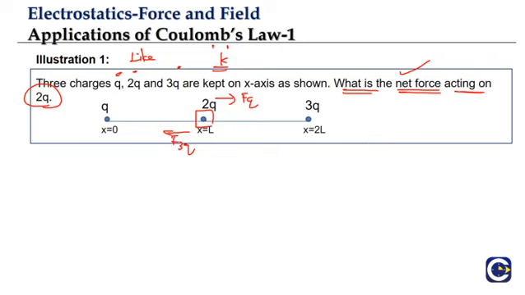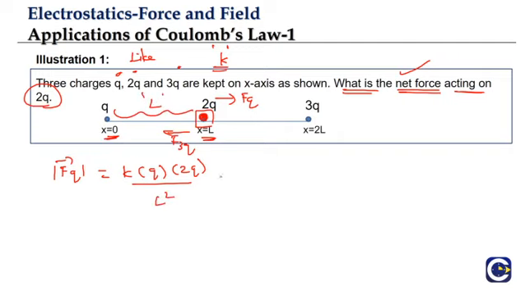Now what we will do is look at the magnitudes of the forces. Force because of Q: magnitude K into, for a moment let us consider the charges to be positive, we are looking at force on 2Q because of Q. If we take Q to be positive, the mod will be just the value of the charge, Q into 2Q divided by the distance between these two charges. This is at x equal to 0, this is at x equal to L. So the distance between them will be L, so L square, which gives 2kq square by L square. This is the magnitude of the force because of charge Q.